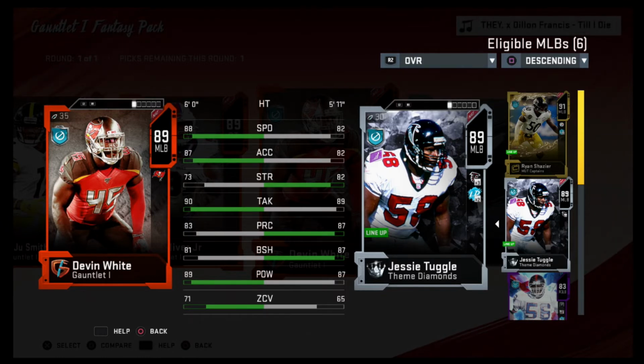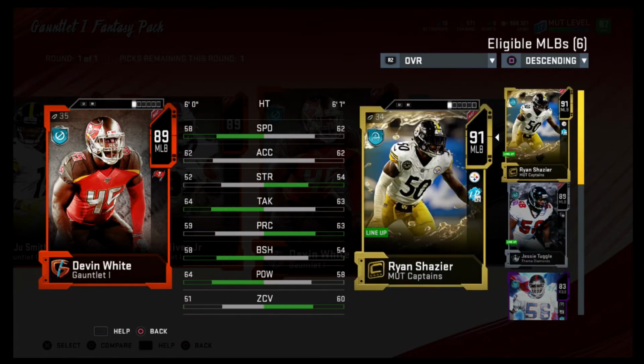I'm going to be quick selling this Jesse Tuggle and picking up Devin White just because this Devin White will be my user card. And then if I do have Shazier out there as well, I will be able to have Shazier actually play the zone. I mean, he has 84 zone coverage. That's almost as good as some of the top corners. So pretty much I'm going to have him out there locking people up in that zone coverage. I'm going to put lockdown on Devin White because you can get the abilities on him and the chems, and then basically go from there.